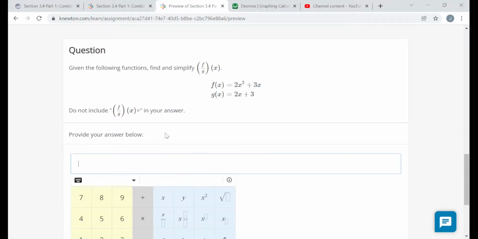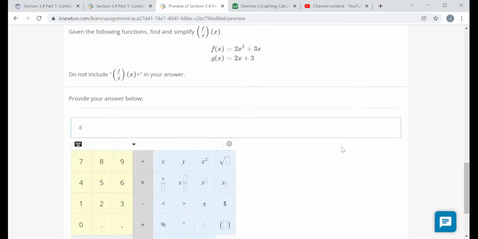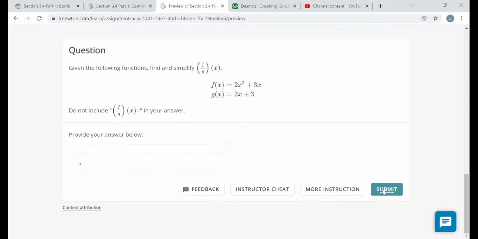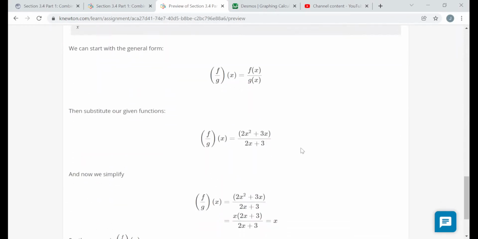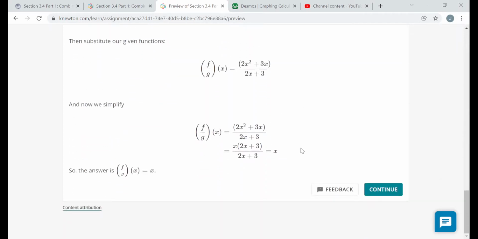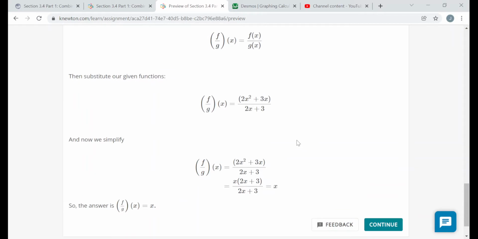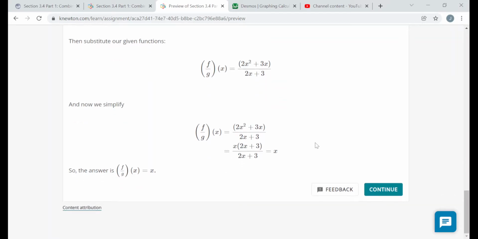Now, you don't have to put the restriction, right? It doesn't say anything about putting the domain, so just find and simplify that fraction, which simplified to just x. Okay. Again, please read through. Now they should, that's annoying. They should mention that x can't be negative 3 halves here. Can't have denominators being 0. All right, just keep that in your head.